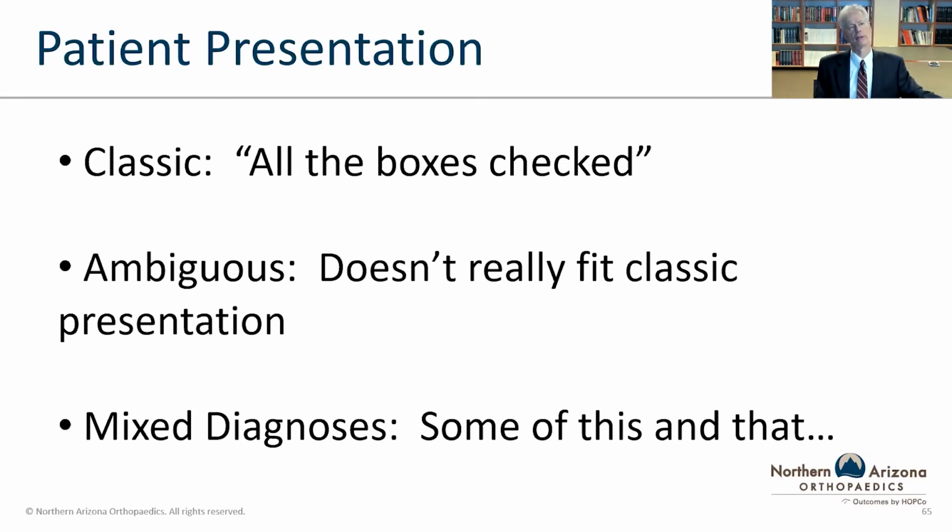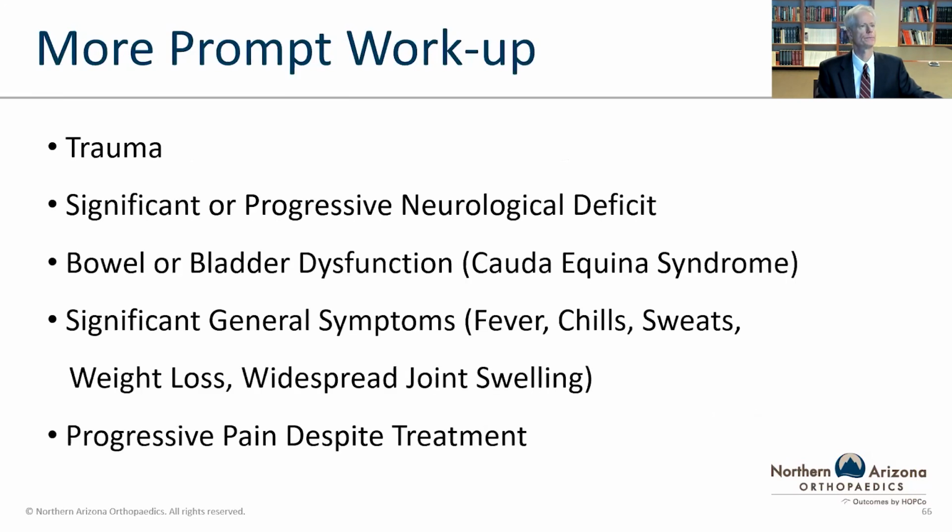But more often than not, all of the boxes aren't checked. When I think of the boxes, it's like an encyclopedia, classic: check, check, check, it's got all of that, you know exactly what's going on. More often than not, it's a little ambiguous. Or to make it ambiguous, it's a mixed diagnosis. You might have the neuropathy, you get the numbness of your feet. It might be more on one side. You might be having referred pain. It's not actually true nerve. So it's a little of this and a little of that. It can be complicated. And that's what we're here for.